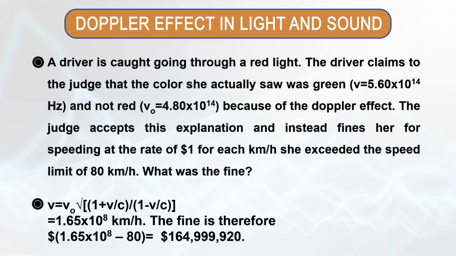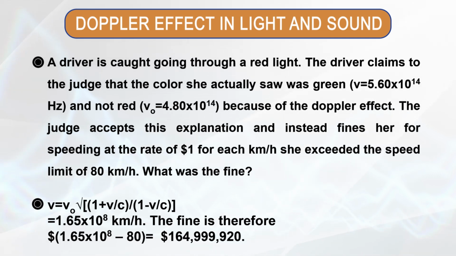And the judge was familiar with the Doppler effect and the physics related to this formula. So, he calculated this, and the velocity is this, and since this calculated velocity exceeded 80 kilometers per hour, accordingly the fine will be 16,499,999,920 dollars. So, a heavy fine was there because of this.